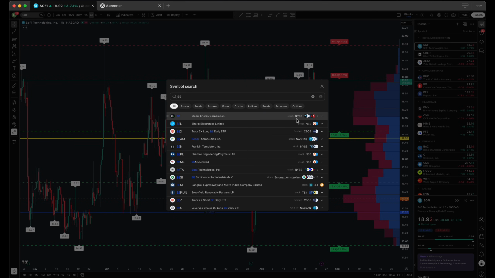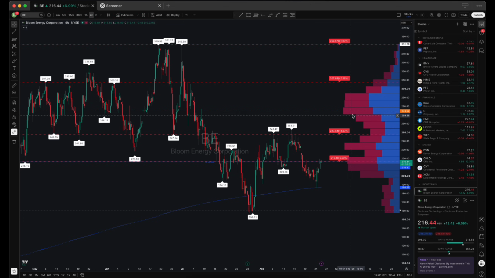We can head back over to Bloom Energy, and you can see right here, point of control is very strong, obviously compared to the support levels that would be here. So you could suspect that we could slice through there a little bit easier, turn that into a level of support, and then this is where we would have some kind of reaction at this point of control level. So again, definitely one of those things where I'm still playing with it.